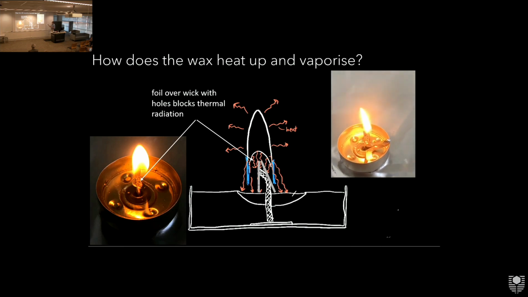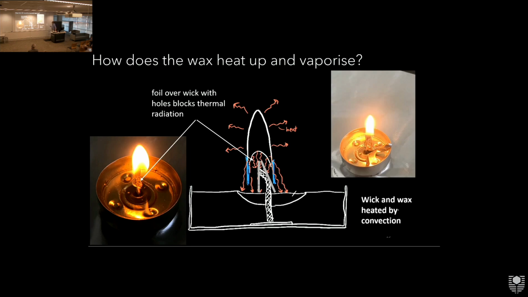we're pretty happy. We're burning. So why does that burn? Well, the wick is actually heated via convection, via the hot gases hitting the foil, which then vaporizes the wax, while the wax at the bottom here is heated via radiation. So it's heated by the infrared light from the candle. So that's a nice little subtle difference in how things are heated there.